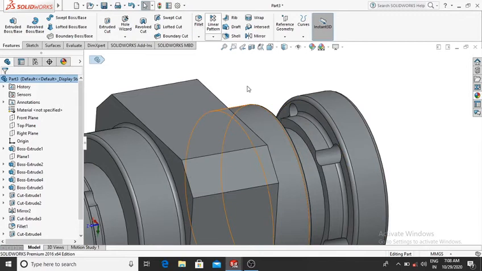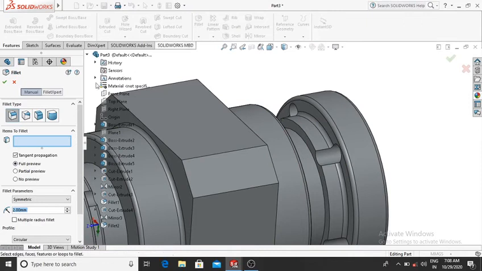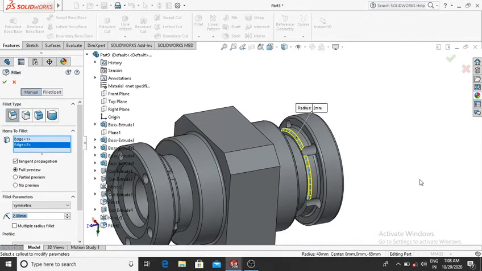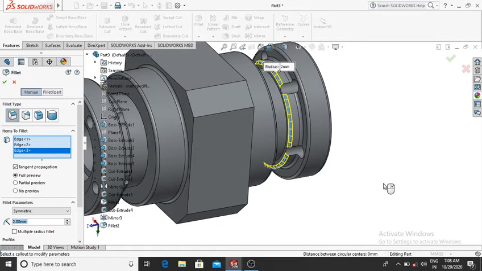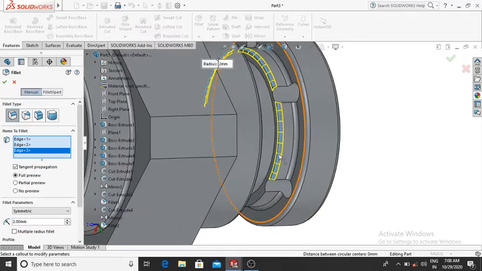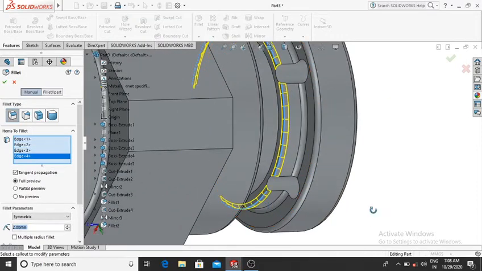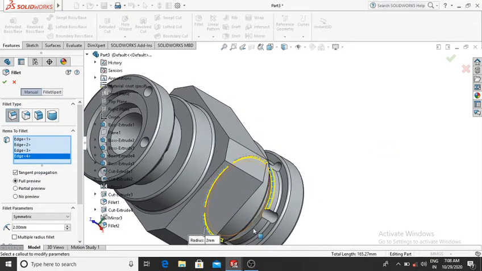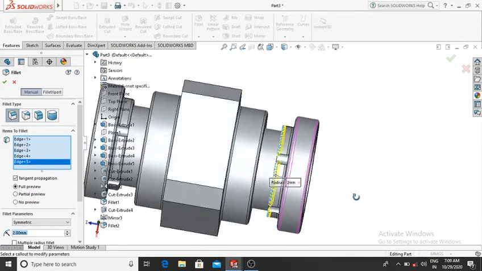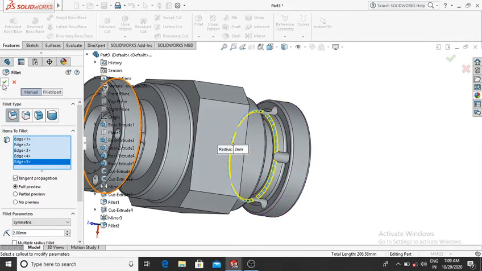So go to the fillet command and make the fillet of 2 mm to this edge. So select separately, and select this one, then OK.